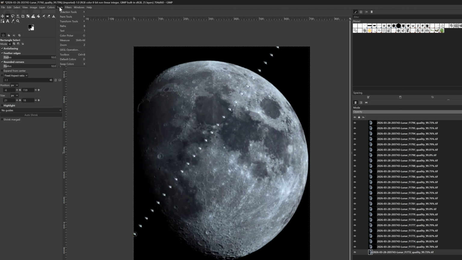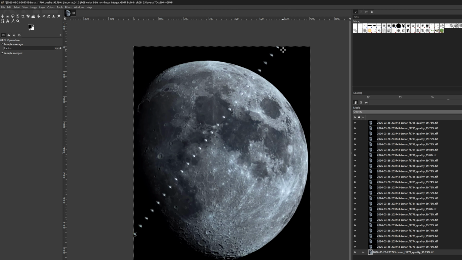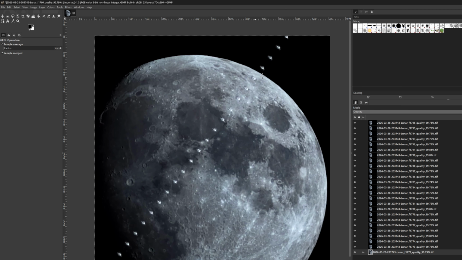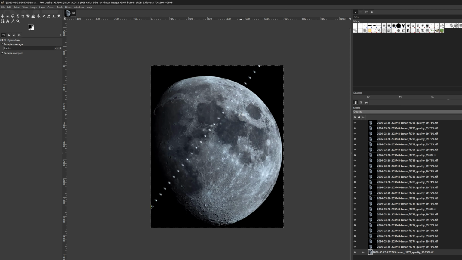So we could also do maybe a quick enhancement, like a sharpening, nothing crazy, but be a little more sharp. Click OK. And so now we can see that the space station with the panels is visible, and we have a sharp image of the moon here.